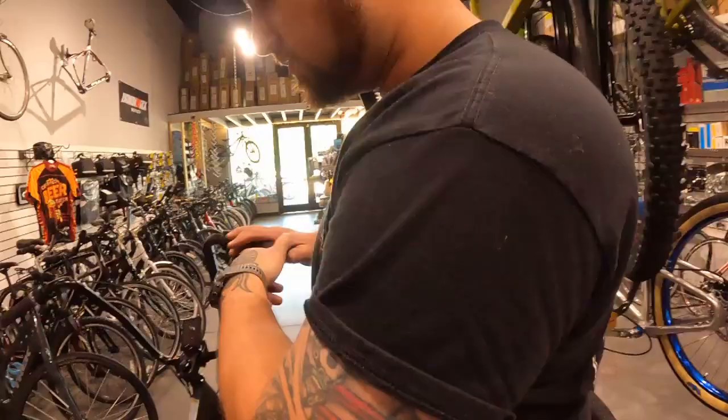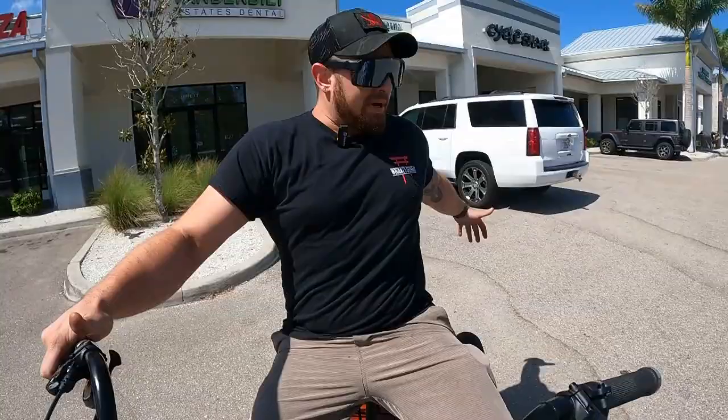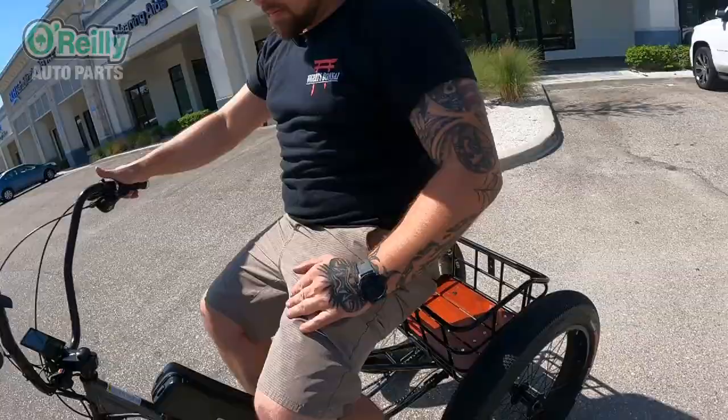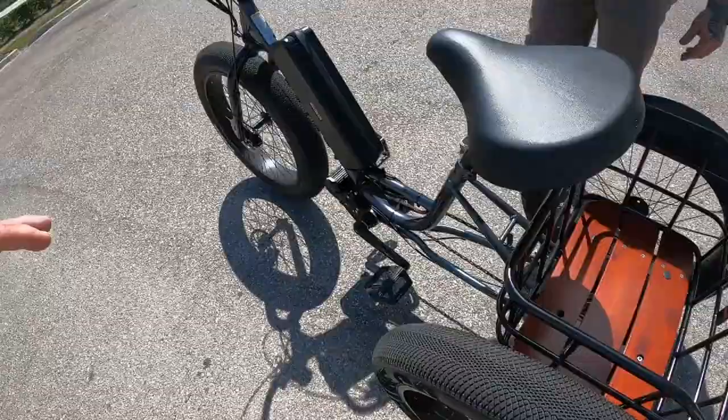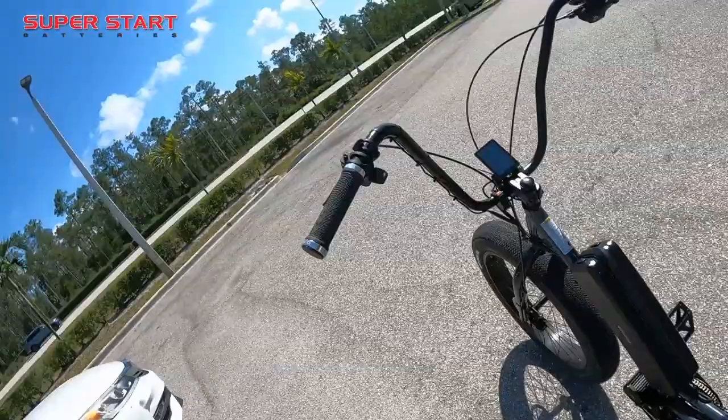Let's take it outside and give it a spin. The speed isn't the important thing — it's the ability to creep along and the torque. For anyone who wants, we could put a pier cart on the back with a trailer hitch. It's got a nice cargo area and holds a lot of stuff. I'll probably put some kind of gun rack on here for carrying a gun, and the rest for carrying equipment — maybe a little cooler.